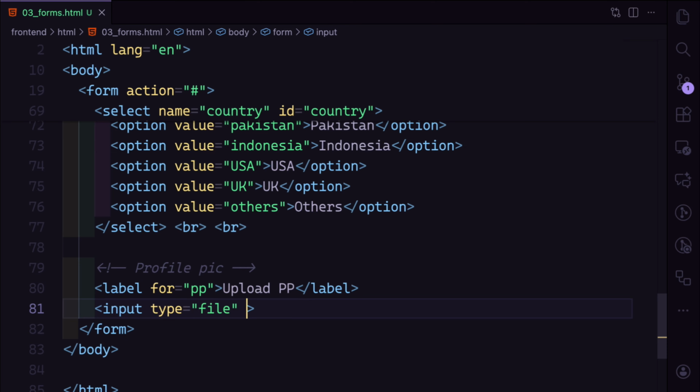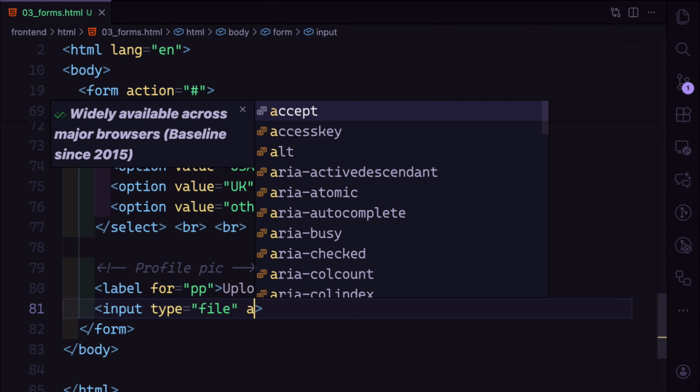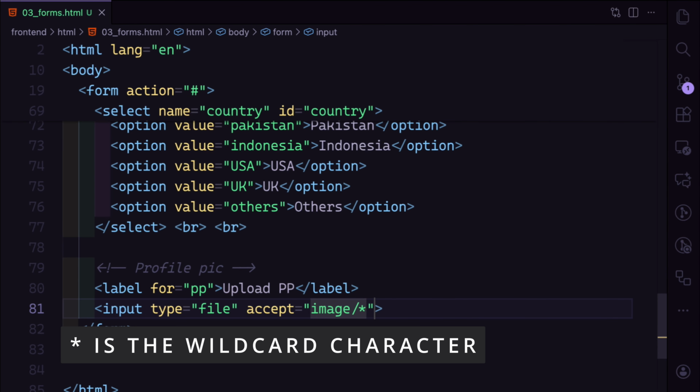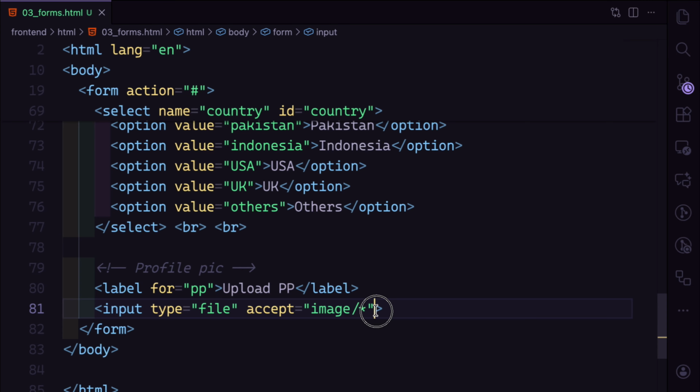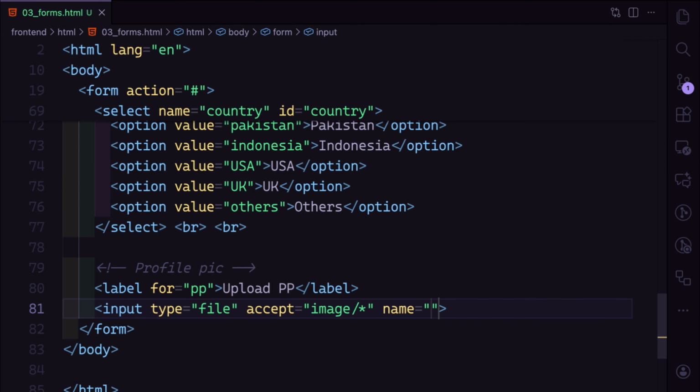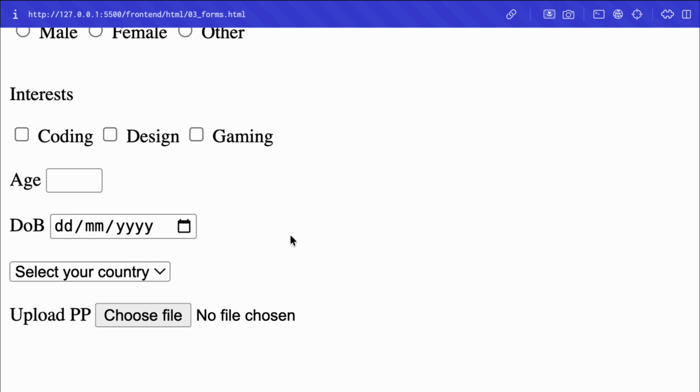Here we do not want the users to upload any random files, any PDF or any video files. We only want to accept the image files, any kind of image file. It may be png, jpg, jpeg and others. And as you know, we use this name attribute, so we will use it here as well. And then at the end we will use a couple of breaks, and let us have a look at it.